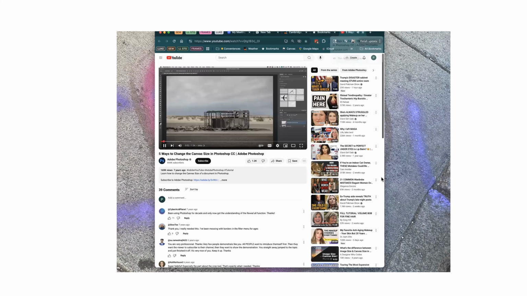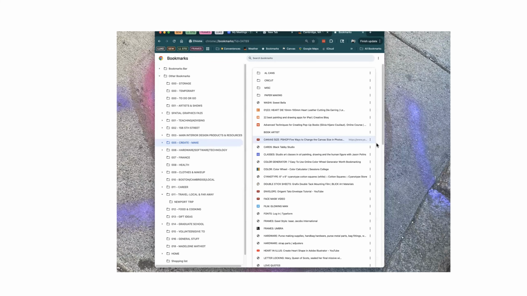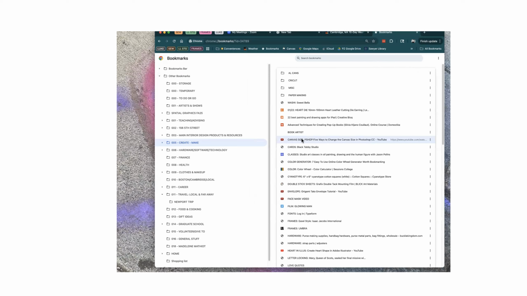I open it, and there again, different things that I have kept to come back and use. You can see that I have not renamed this one because it's really long, whereas that one I've probably renamed, right? Something really simple like envelope, origami envelope tutorial. But envelope is my keyword, all in caps, all at the front.